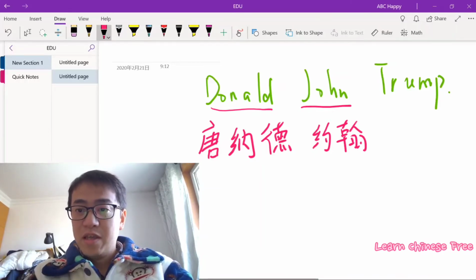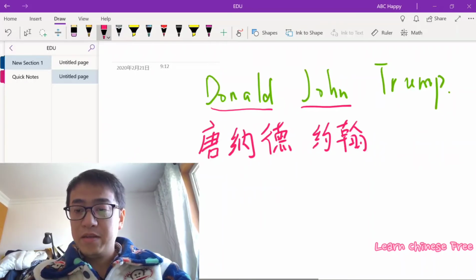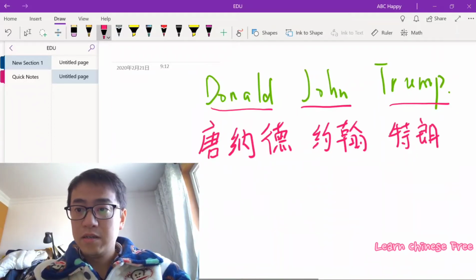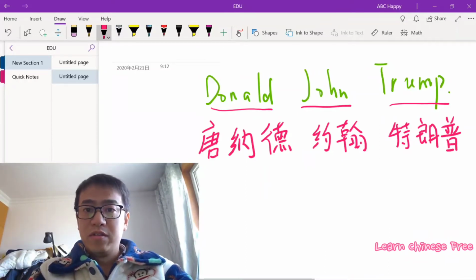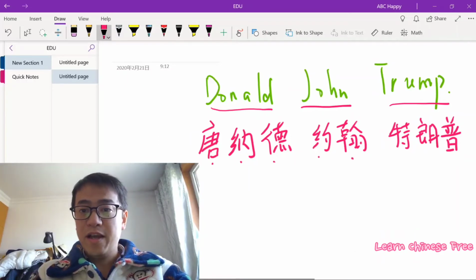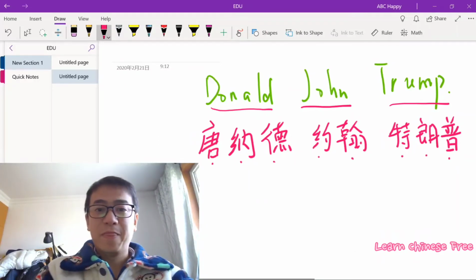Trump, in mainland China, the official translation for Trump is 特朗普. So Donald John Trump, in China you can read it 唐纳德约翰特朗普.